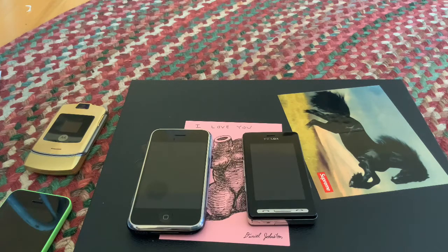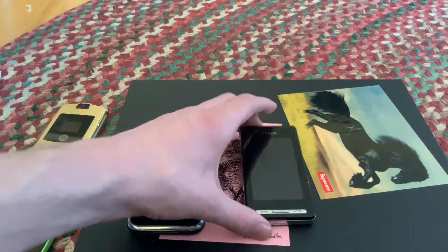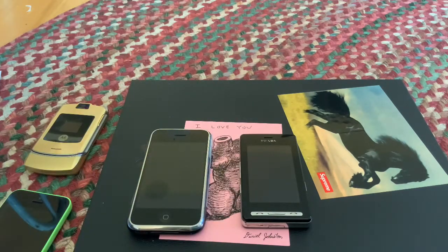But like I said, I do applaud them for their nice-looking design and, of course, groundbreaking technology. And I do think it's interesting that they collaborated with Prada. And honestly, I probably would have wanted one of these back in the day if I was old enough to have a phone. And this isn't a super fair comparison, mind you.